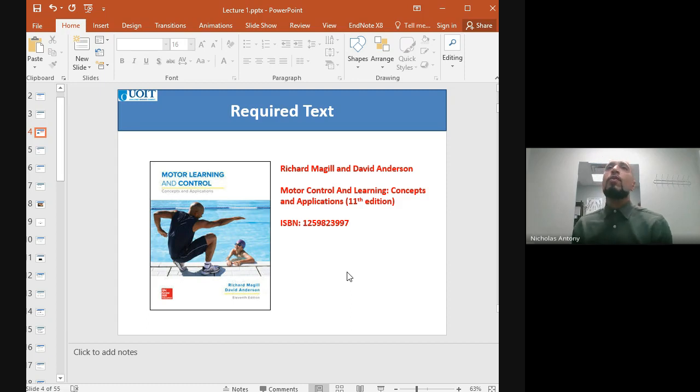Like I said, this course is about the history of the development of studies analyzing motor skills. And so what we find is that the textbook has a lot of examples of the different research that's been done over the years. So it's a great way to go deeper, because I'll talk about how they did this in the past, and this goes into much more depth on that specific information.